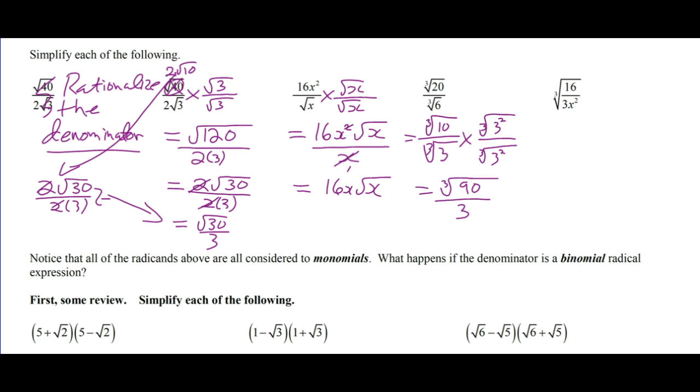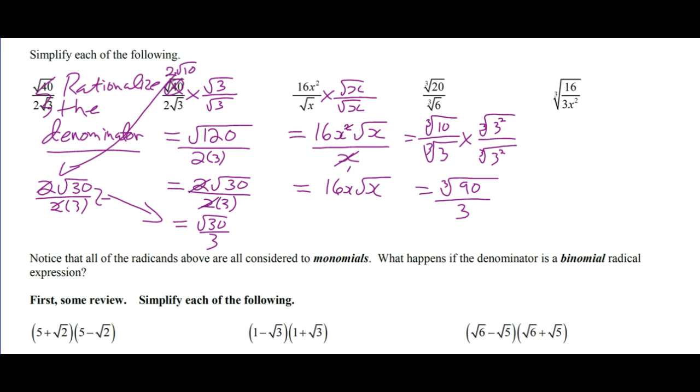All right, so for square roots, it's kind of easy, right? I just need a perfect square. So I just multiply by whatever there is there. For a cube root, I got to look at it and I say, I need to make a perfect cube. Okay, and I've got a 3, so I have to multiply it by 3 squared.